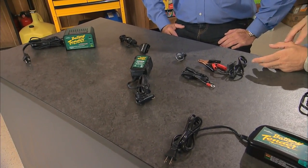They're not really battery chargers. They're not trickle chargers. They're truly a smart charging device. They have a computer chip in there that monitors your battery all the way up and then back down to a float when it's done. So they're made to be left on a vehicle all the time, anytime you're not using it. They know exactly what the battery wants, and they adjust themselves accordingly.